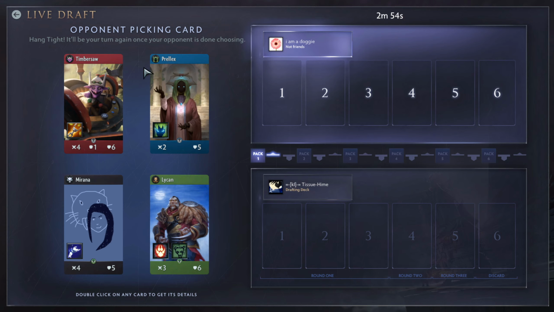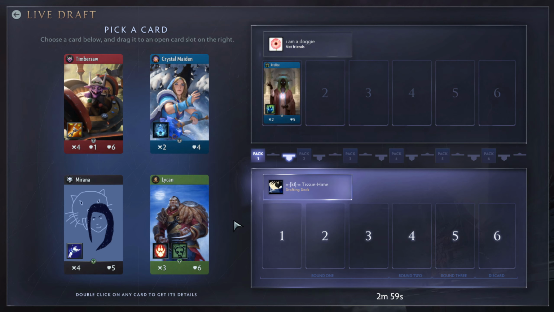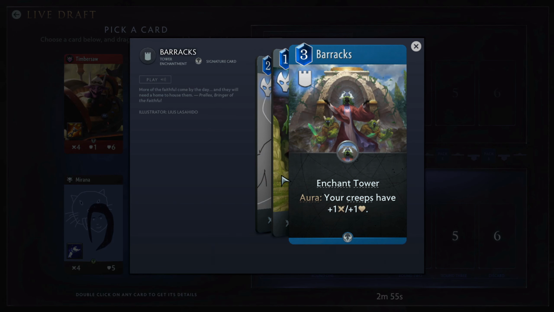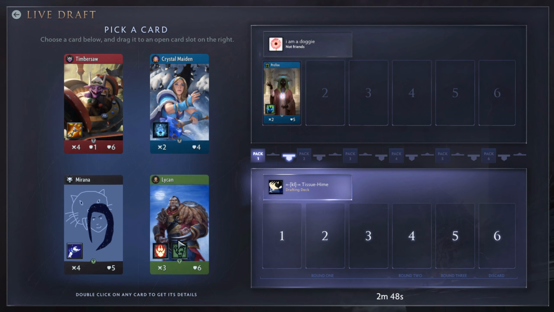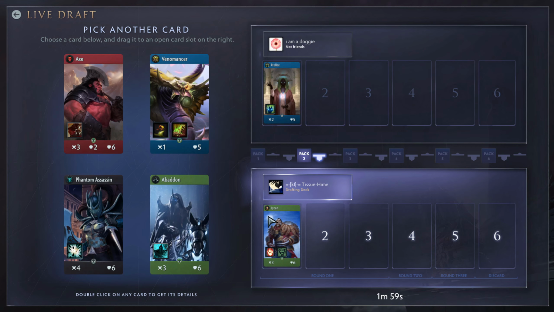Okay, so we got some good cards to pick from. All right, Prelix, what's that do? Summon mega creeps instead of melee creeps. Okay. So let's do Lycan. Oh, the PA. Dang it. PA and Axe just seem really good, but we'll see how things go.